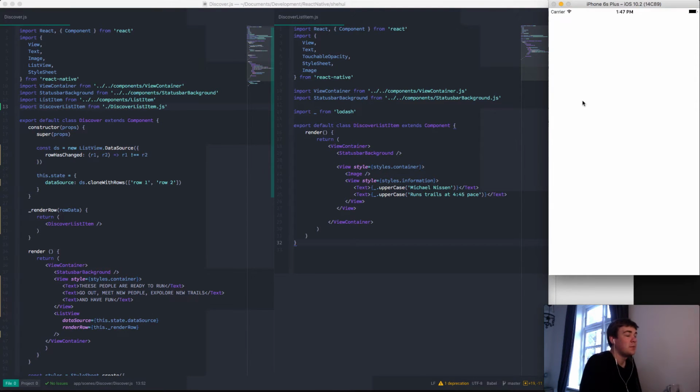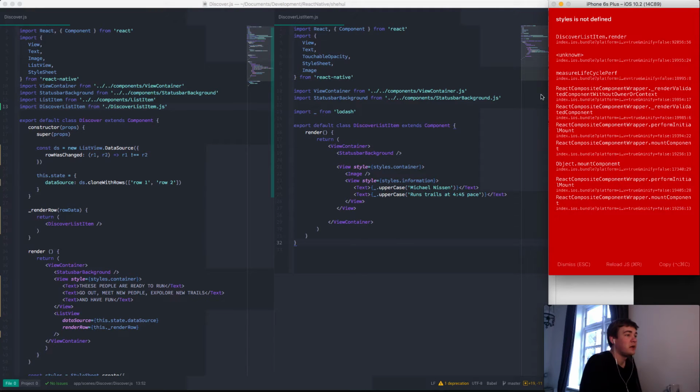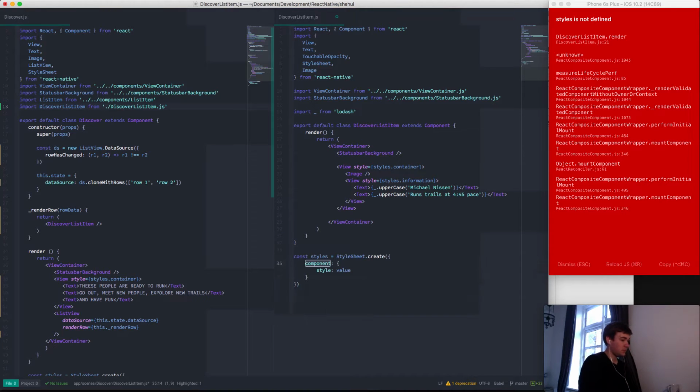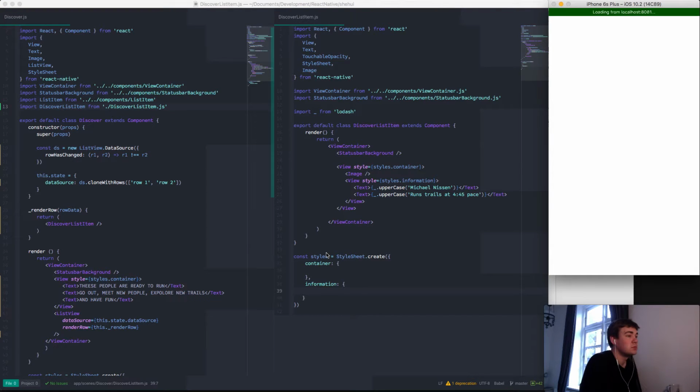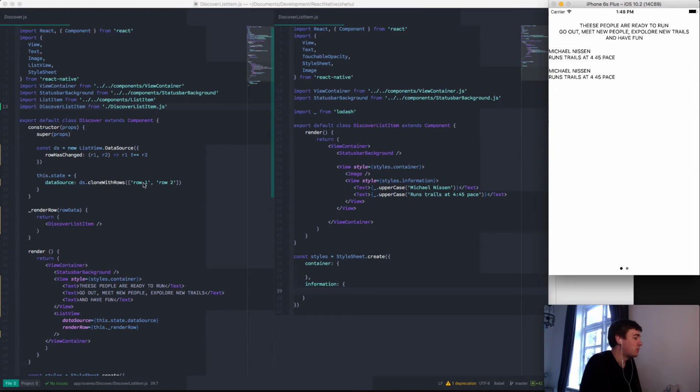That should do it. Style is not defined. Aha. Sorry. Container. And information. Okay. And now we have it twice because we're doing two rows. Of course, it's just to see what it looks like.